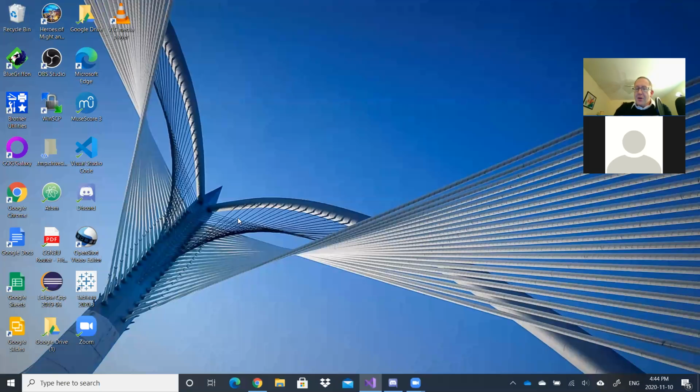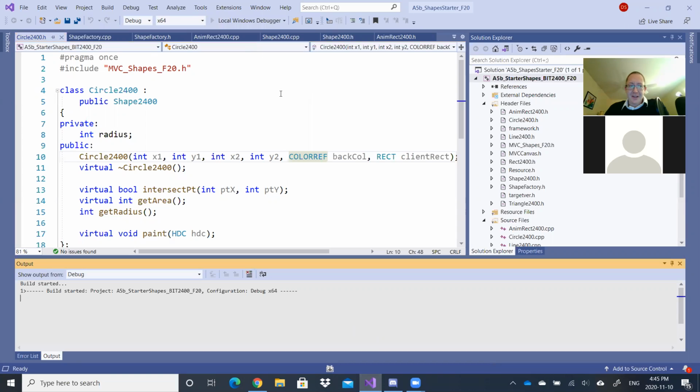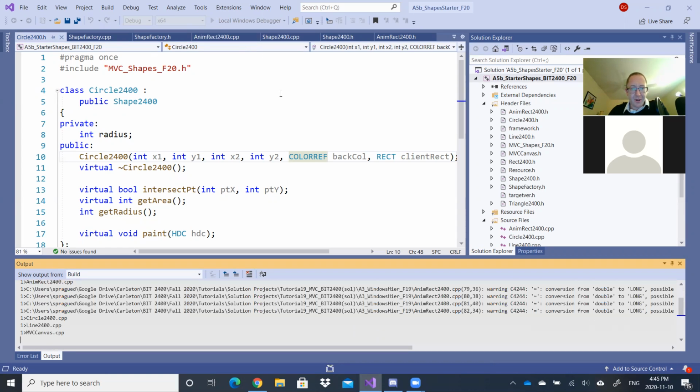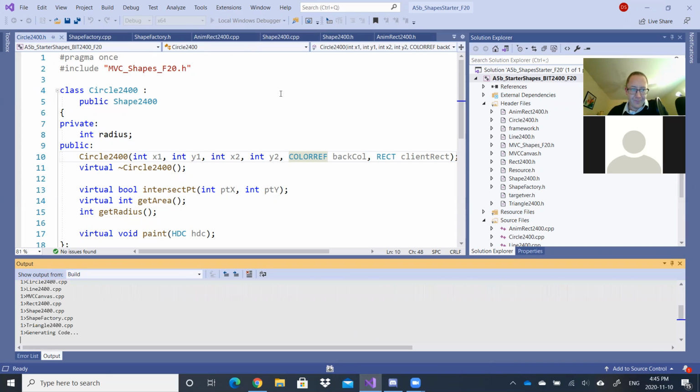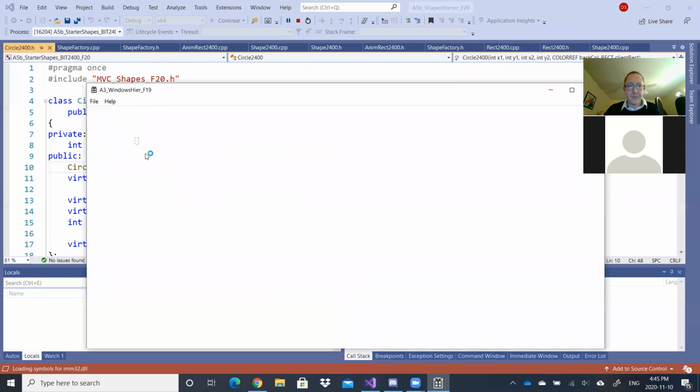Record on this computer. Okay, so let's go over one more time, or first time maybe, what we're looking at for model view controllers. Let's actually run it first, just to see it. Hopefully, let me know, unmute yourself if you're not seeing everything. All right, I'm going to compile everything. Hopefully it's going to work. Here we go.